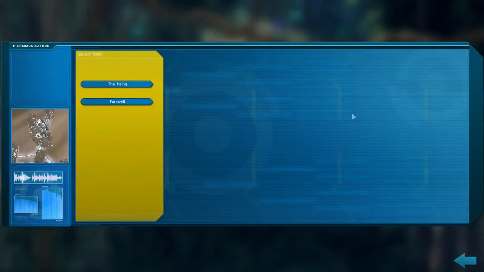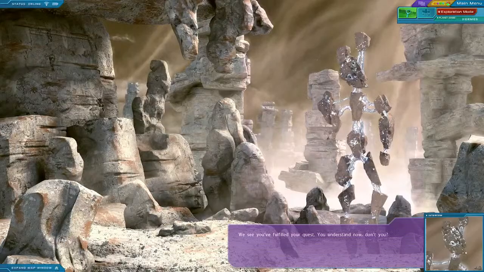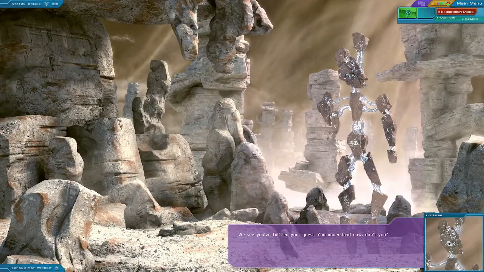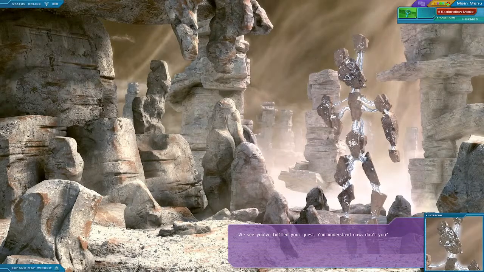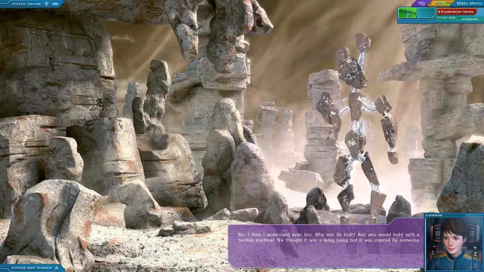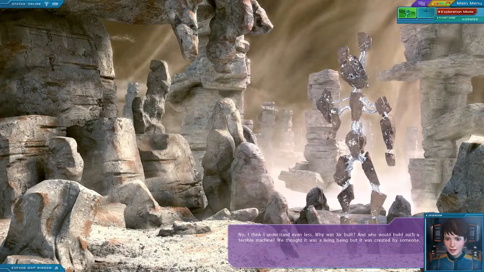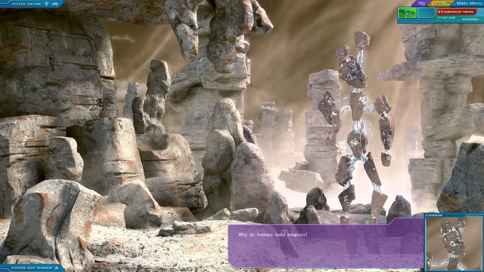Hello, Mr. Rock. Sir, it's late. I see you've fulfilled your quest. You understand now, don't you? No. No, I think I understand even less. Why was Xia built? And who would build such a terrible machine? We thought it was a living being, but it was created by someone. Why do humans build weapons?